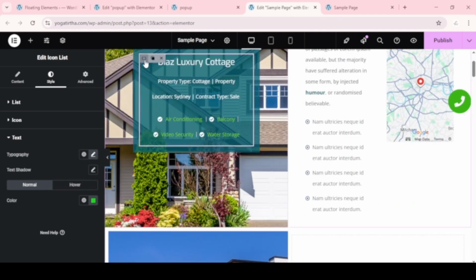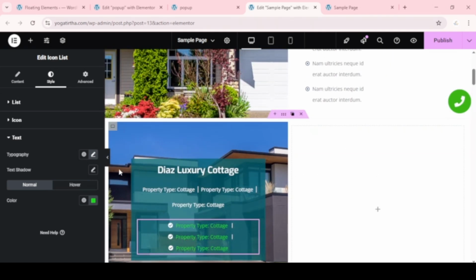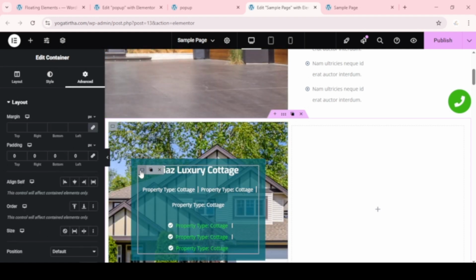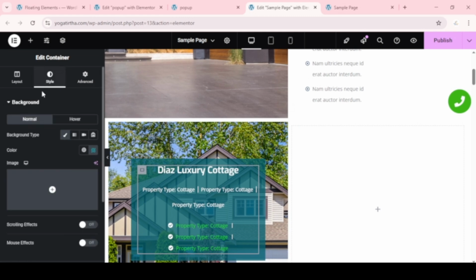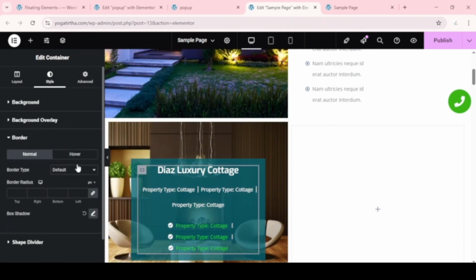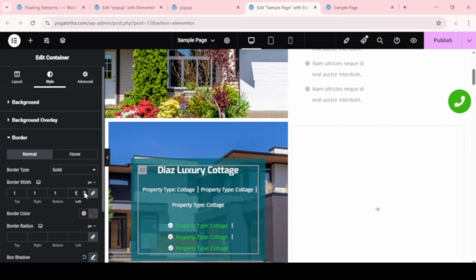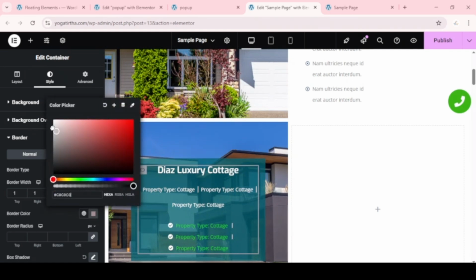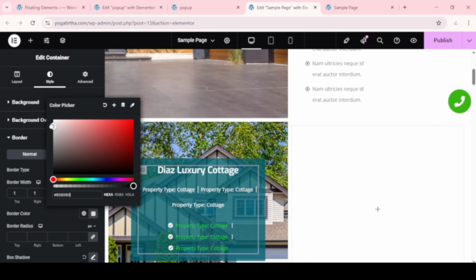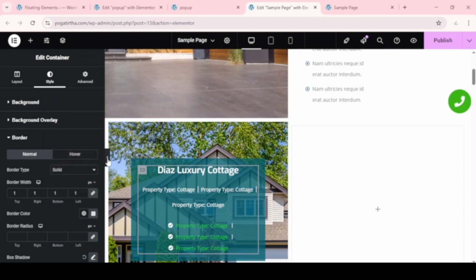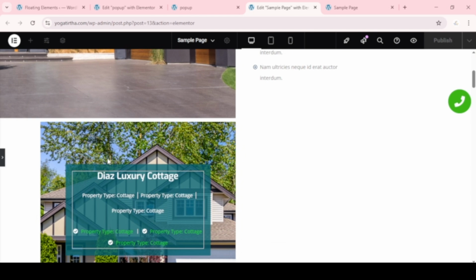And one more thing is there is a border. Okay, so how will I create this? You just click section and click style, and here you can see border. You just click here, border type solid, and the pixel border you need, and border color will be light.